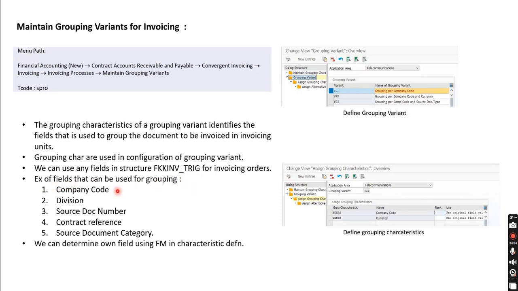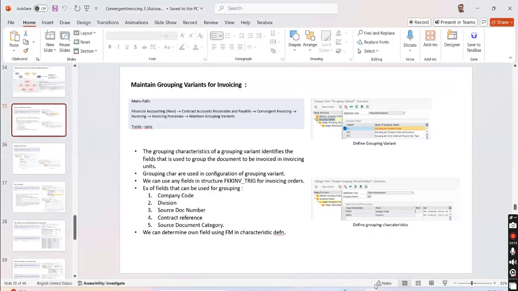An example of grouping is if the company code, division, source document number, contract reference, and source document category are the same, we will form one group. We can define our own field using FM in the characteristics definition. That is, we can assign a customer-defined function module to have our grouping. Okay, so now let's go and configure the grouping variant.